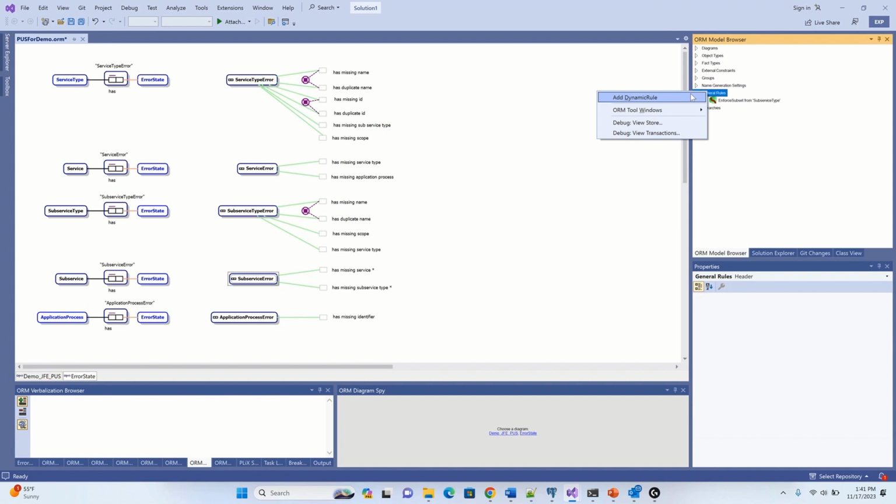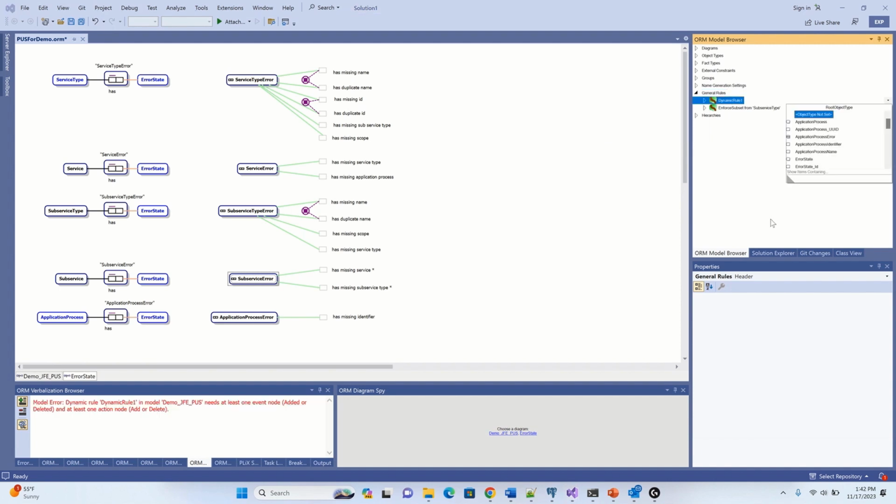The objects we care about are the error state, which we need to have existing before we can create the subservice error for it, and the subservice. So what we care about are the states and the service types, the parent service and the service type added or not. Those are the things we're looking for. Okay, so when the subservice is created, if these objects aren't there, then we need to move it. So there's also one that needs to run when the different errors come and go, right? But for now, we're just going to create the object when it's there.